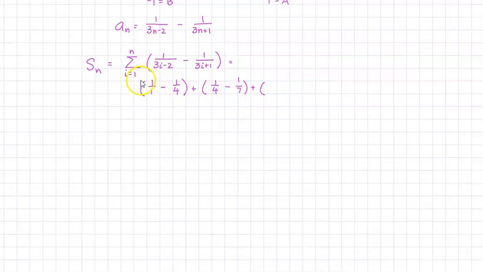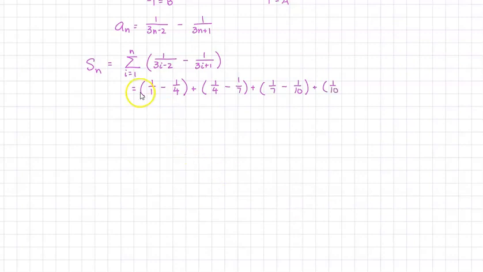So then I let i equal 3. 3 times 3 is 9, minus 2 is 7, so it's 1/7. 3 times 3 is 9, plus 1 is 10, so it's 1/10. And so hopefully you see some patterns already happening. So one pattern, like now with the expanding, there's definitely a pattern. We have 1/4, 1/4, 1/7, 1/7, 1/10. We're probably going to have 1/10 here.